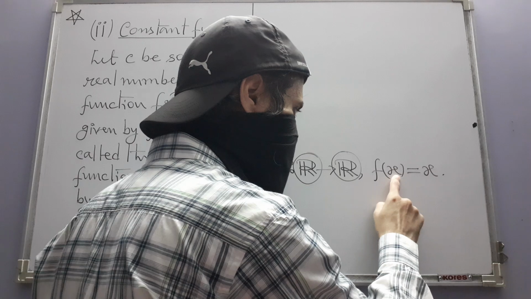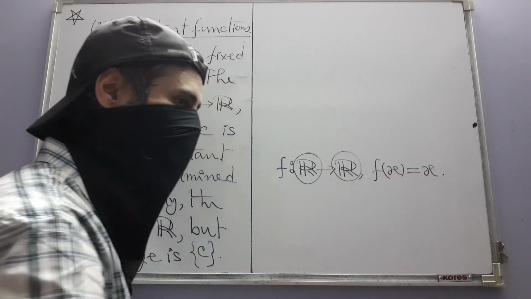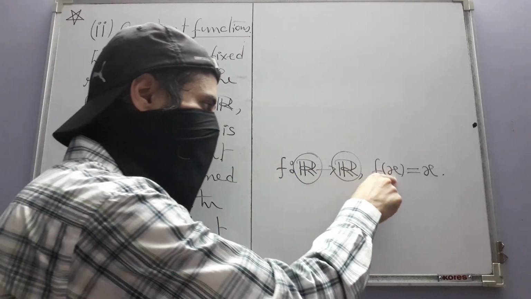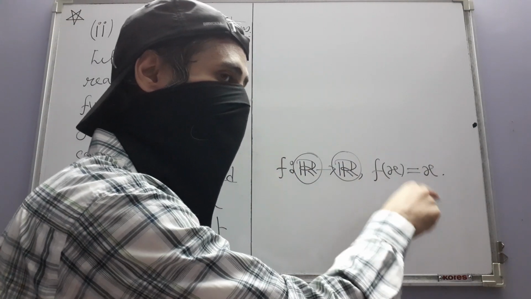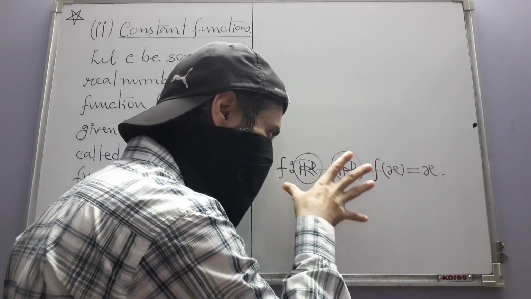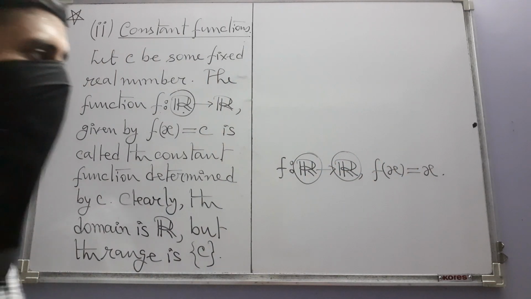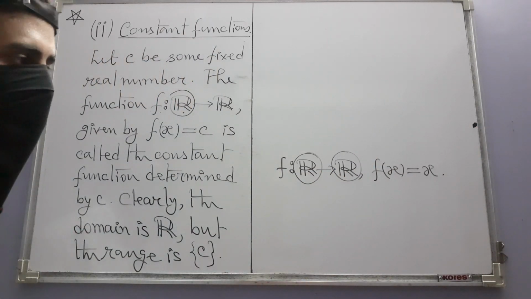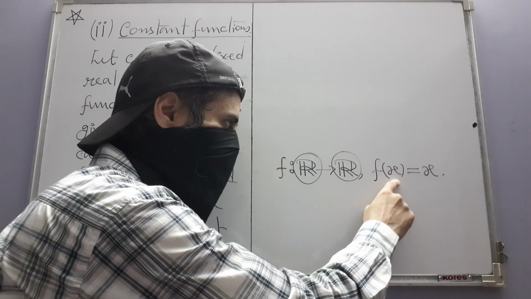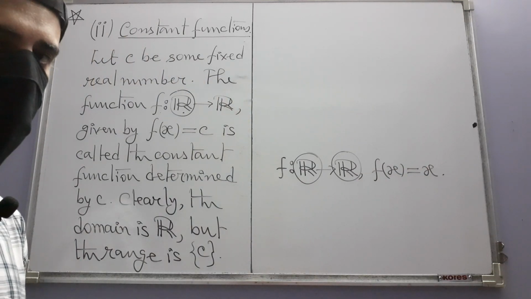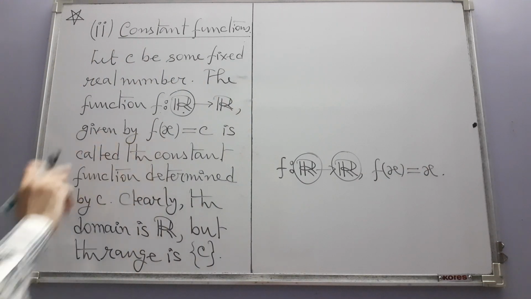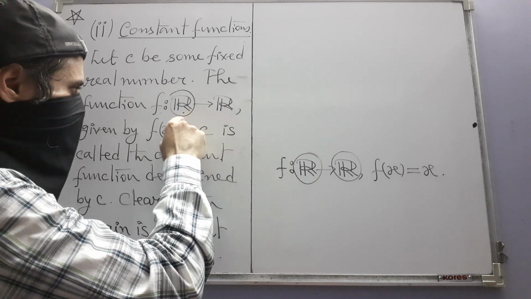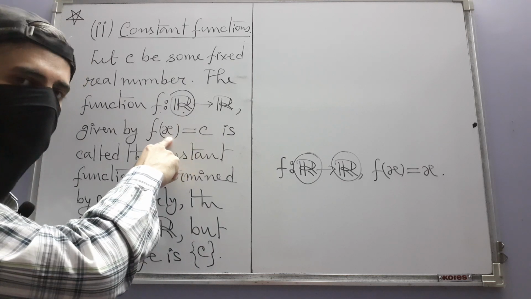And when you choose an input x, what is the output? The output is also x, and at the same time nothing else. So for every input there is only one and only one output, and that is why this is indeed a function. It's not that for a given x you are getting 2 or 3 outputs. No, that is not happening. Each soldier is attacking only one soldier. So everything is okay. This is the function. What about this formula though? Here also there is no problem in taking any real number here in place of x.